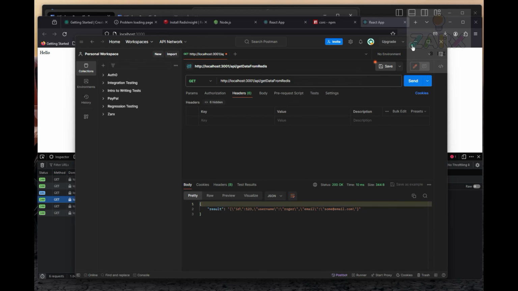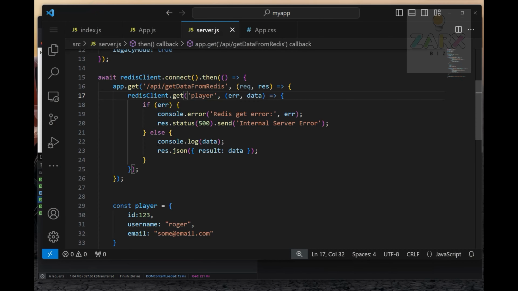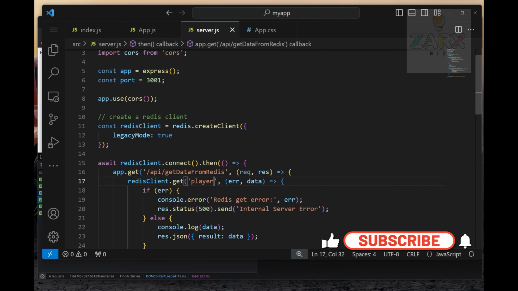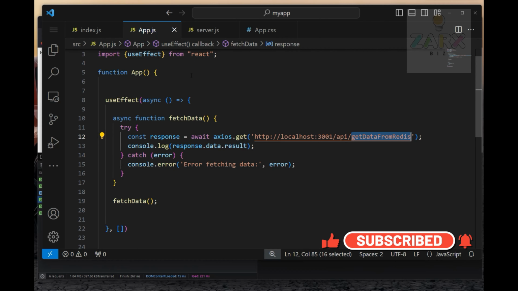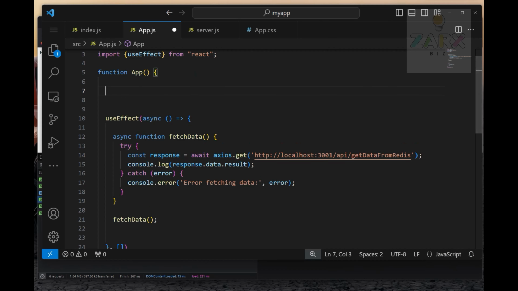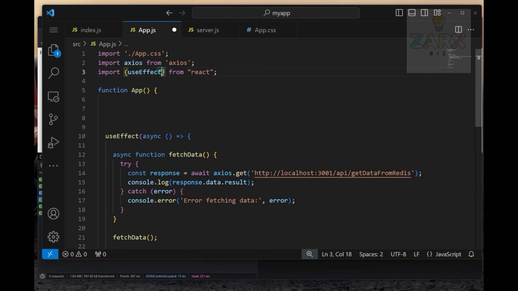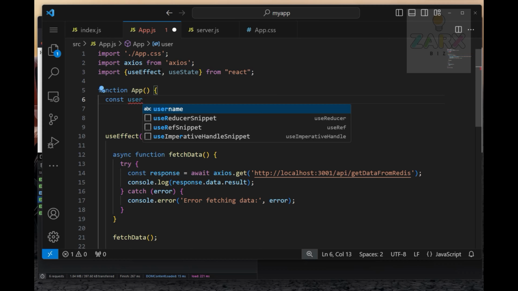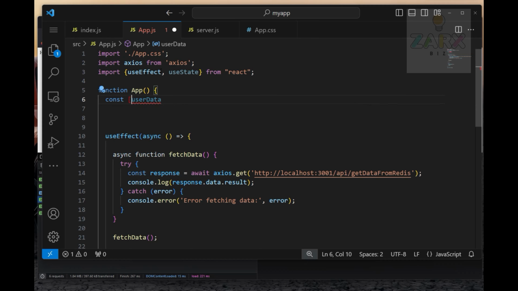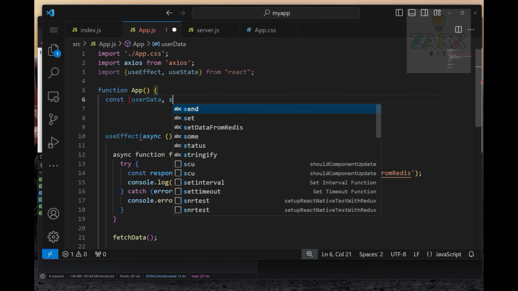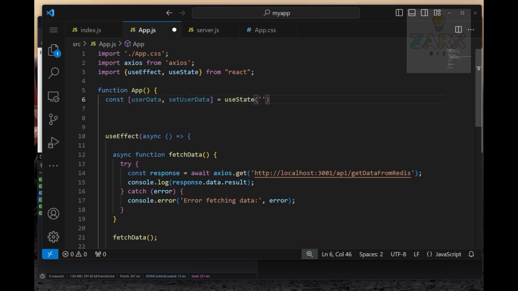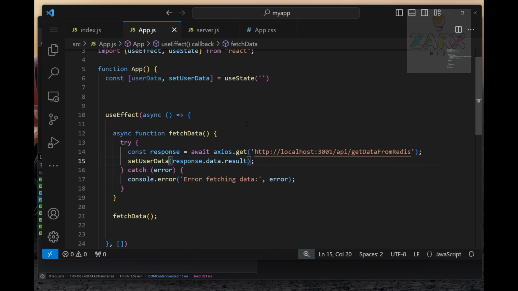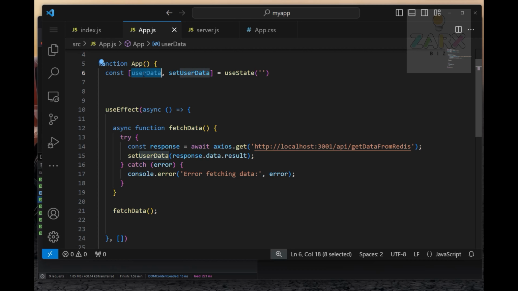All right, now, because we are getting it in the component, right? You can have some kind of state. So for example, here I'm gonna call useState. Then here I'm gonna say, okay, const userData. You need to put it like this: first is userData, then is setUserData. Pass an empty string here. What I say, I copy this and instead I set it like this. Okay, so we have user data.